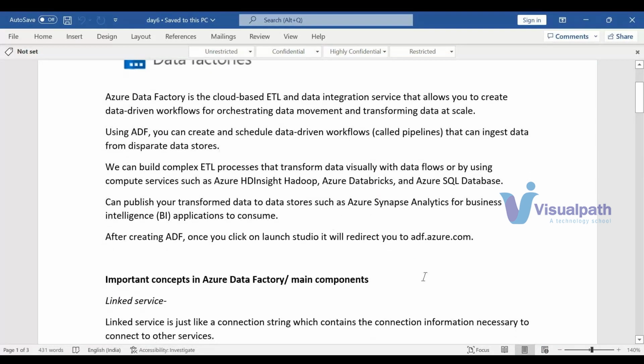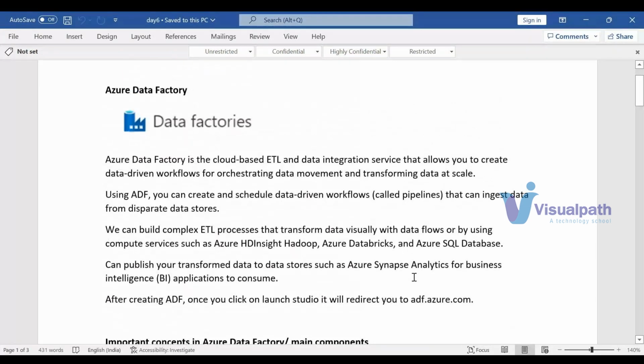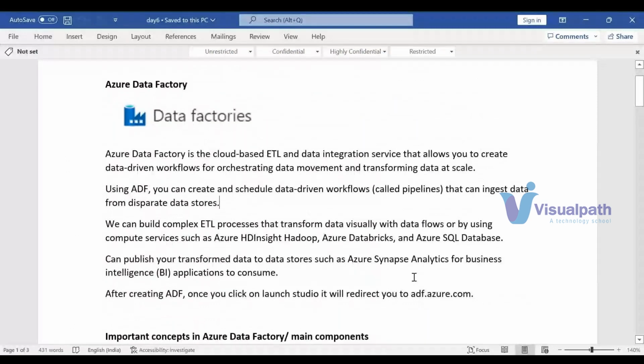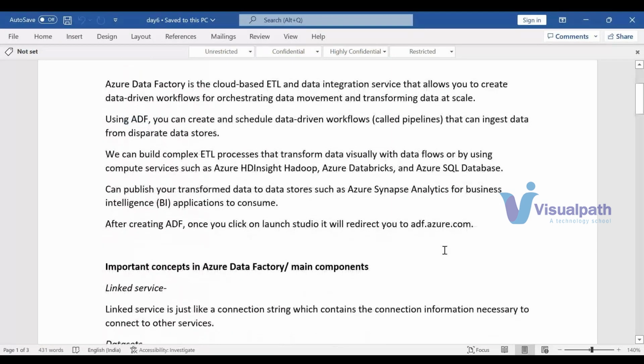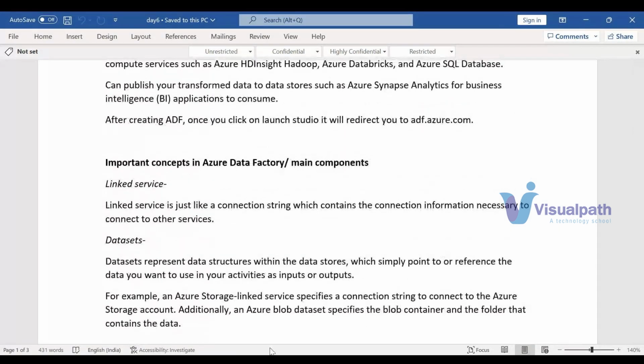Okay. So what is the concept which we use as a connection string? Is it a data set or linked service? It is a linked service. Very good. So, which is a concept which we use to point to a certain file or a resource, file or an image? Data set. Data set, actually it's a file. Yes, it's a data set.